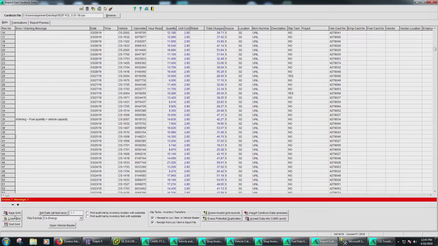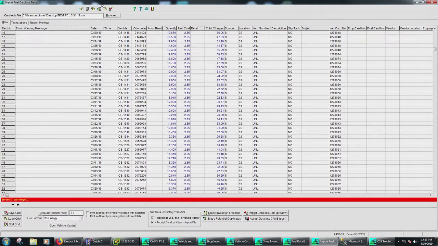Save grid and load grid. This is for if you have a very large number of records and you're manipulating them, dealing with odometer reads, playing with the data, and you've made a bunch of changes, but then you have to go home or you get distracted. You can save the grid and then work from that grid instead of working from the source file. So you can save your progress, because we have people that have hundreds of odometer errors that need to be corrected each time. And then sort grid can be helpful. It sorts the grid in order by vehicle number, so all the 1431s are together, etc.